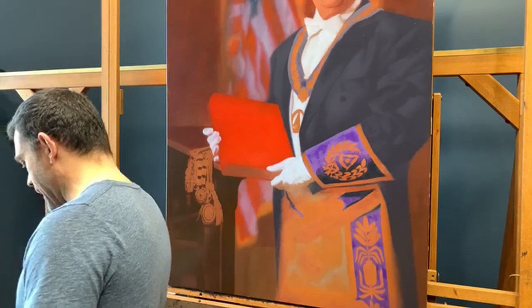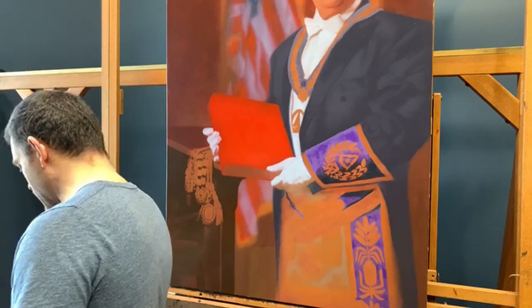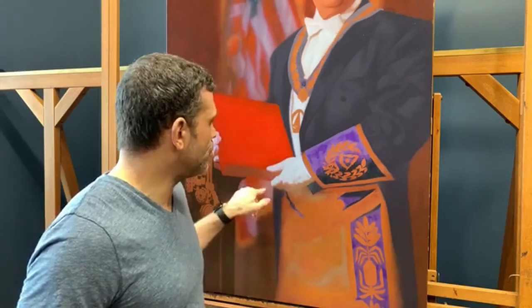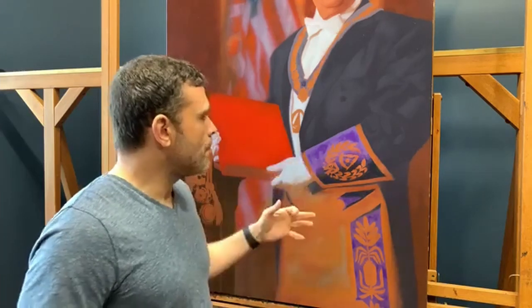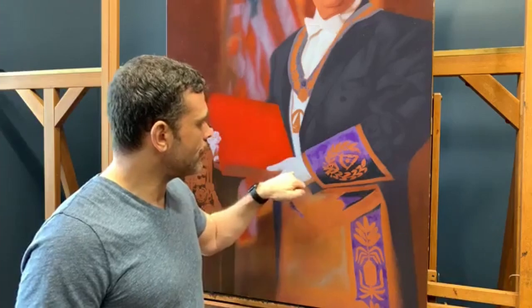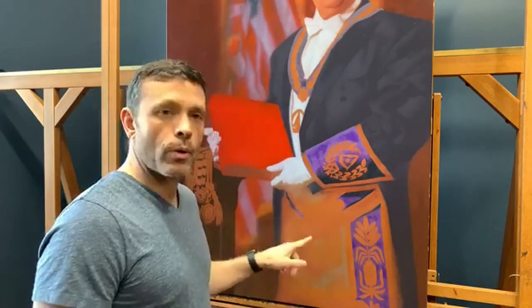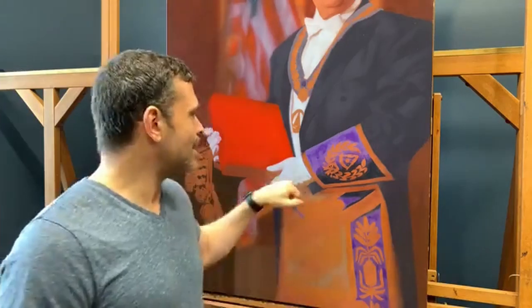You know, it's funny, even though I mixed it and I can see the color, the value that's here, it is in context here. This is sitting against this extreme red and these golds and these kind of purples. And it's hard to see it for what it is. Also, this color and value is not solidly opaque. You're seeing some of the gold through it. And so there's no honest way to assess that the way it is in the painting.